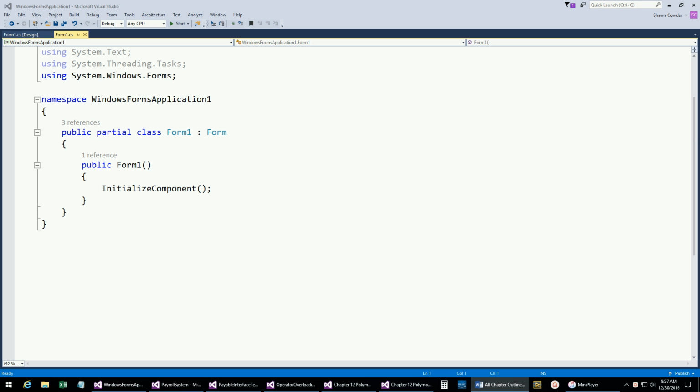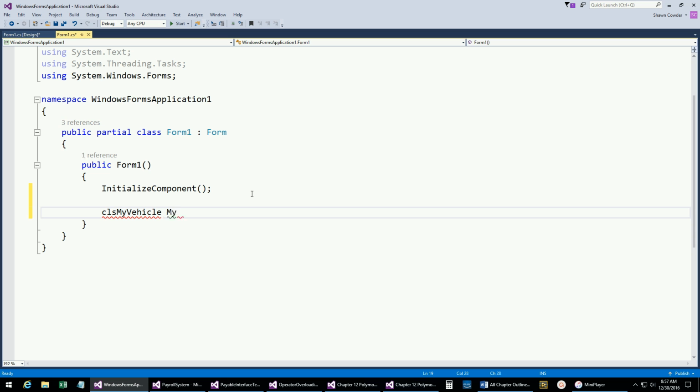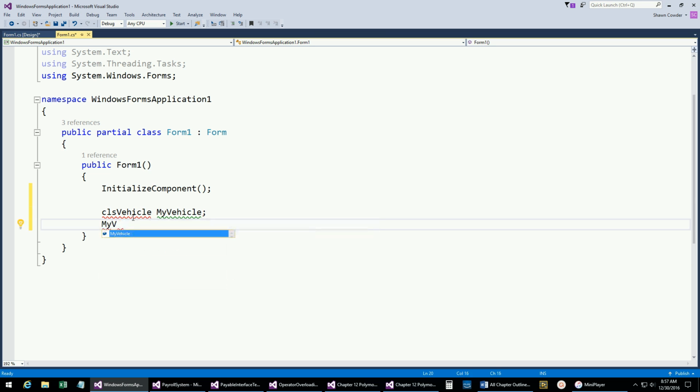We've been doing it where we've been double clicking a button, getting that click event, and you notice that the button was actually being contained within the object base class. That's a form of polymorphism. We've done it in our examples with vehicles, where I had CLS vehicle of type my vehicle. And then what we could do is say my vehicle equals a new car.